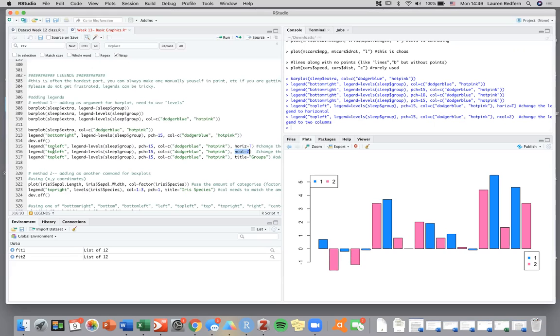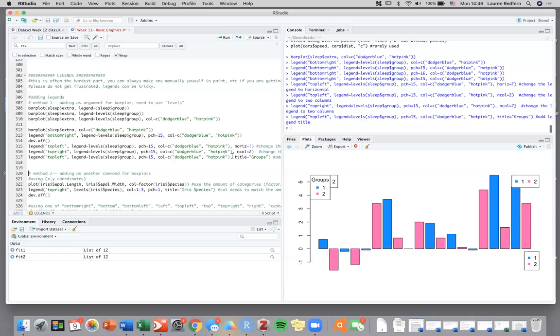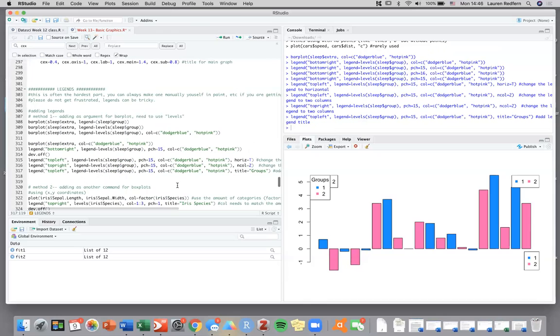So if we do this in the top right, you can see that it looks the same as being horizontal, but I really just told it I want to have 2 columns. And we can also give it a title by doing the command title equals and then the words that we want the title to be. So change a legend to horizontal, change a legend to 2 columns, add a legend title. Those are all the different things we can do in a legend in a basic bar plot.